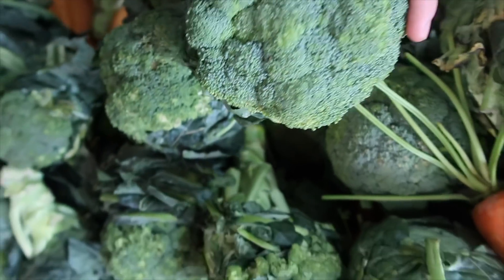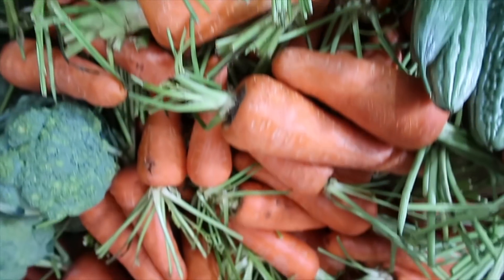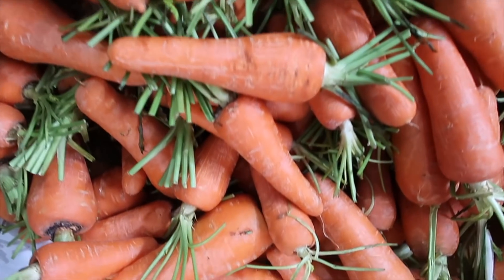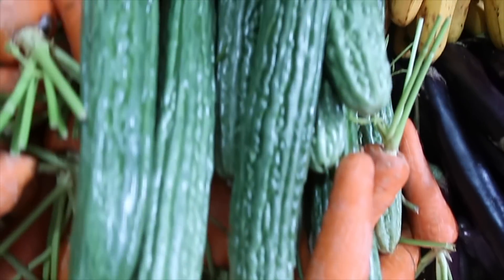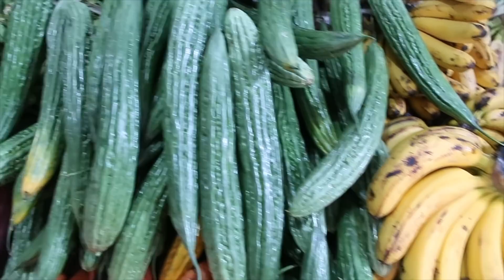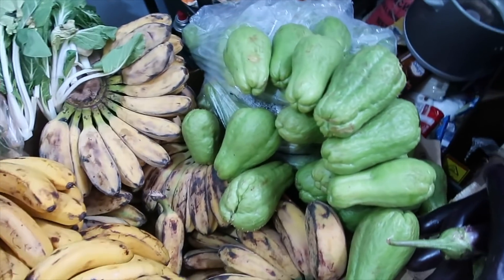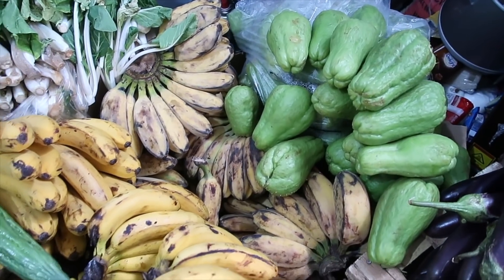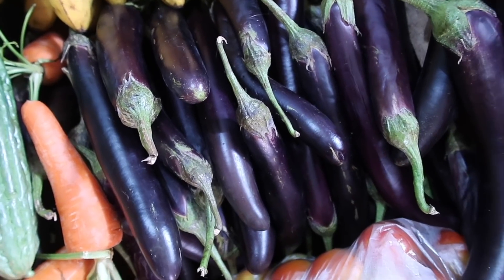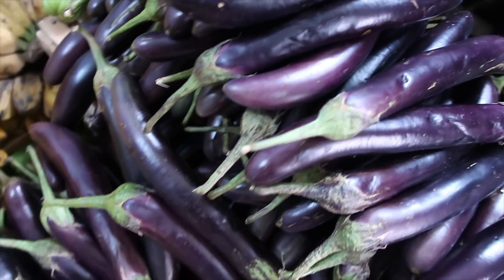Of course hindi ako kalimutan yung broccoli — bili ako marami broccoli — look at this broccoli, it's like a watermelon. So I have a mountain of carrots, look how much carrots I bought. Also I didn't forget the Ampalaya, mountain of Ampalaya. Then we have the banana and the sayote, mountain of sayote. Hindi ko kalimutan yung eggplant — para pag gusto mo turtan talong, meron tayo eggplant.